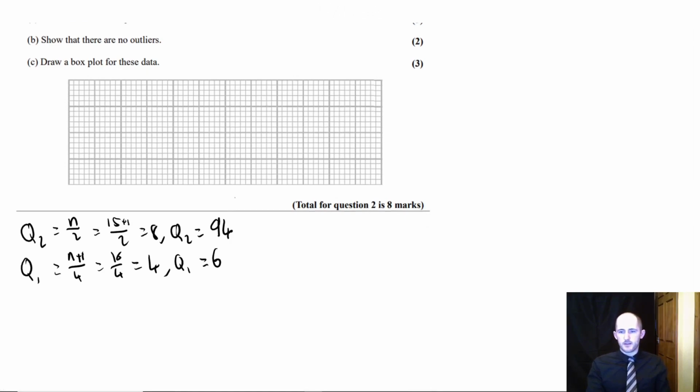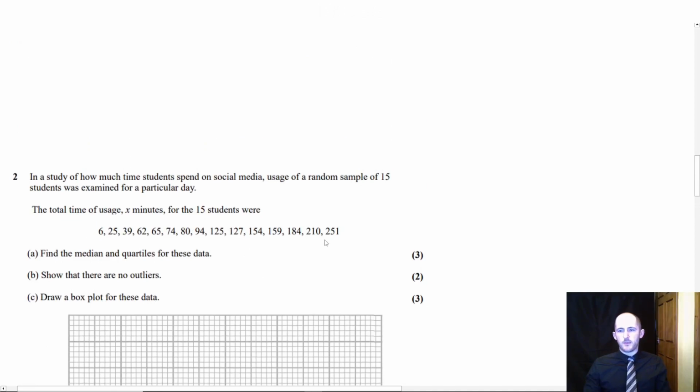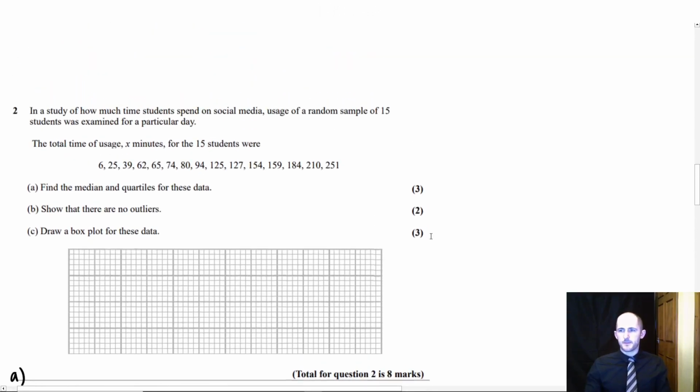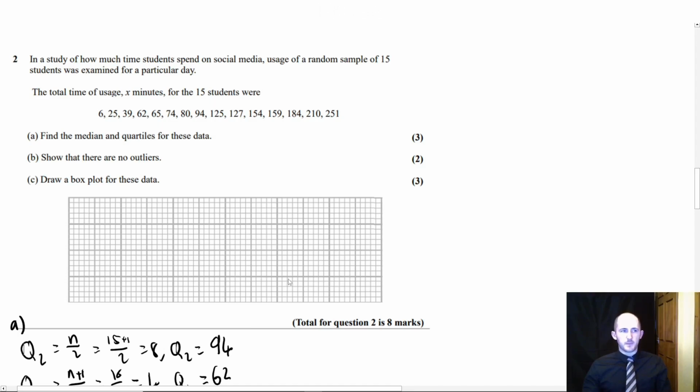And again, if you notice, we can actually skip this point and just go straight to it being the 12th value, because the difference between them is 4, so it should go up by 4 each time. 12th value, and again we could just count 4 from the right. But 1, 2, 5, 6, 7, 8, 9, 10, 11, 12. So again, that's the same as doing 4 from the right. So there's a few different ways you can make it a bit easier for yourself. And that is the full 3 marks. So again, it's not too tricky, but because students tend to not really practice it that much, they tend to make a few small errors.